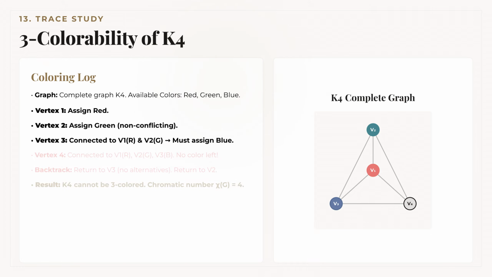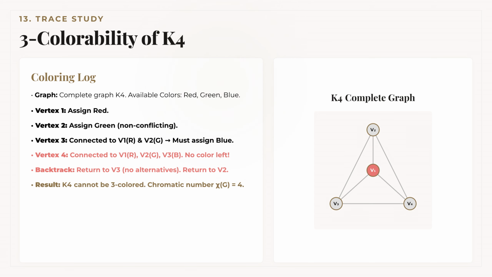We assign color 1 to vertex 1. Now, vertex 2 cannot use color 1. Therefore, we assign color 2. Next comes vertex 3. Since it is adjacent only to vertex 2, color 1 is valid. Finally, vertex 4 is adjacent to both vertex 1 and vertex 3. Therefore, it cannot use color 1. Color 2 becomes a valid choice. Thus, one valid coloring is 1, 2, 1, 2. Backtracking can generate all such valid colorings systematically.